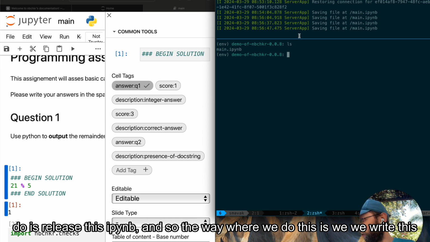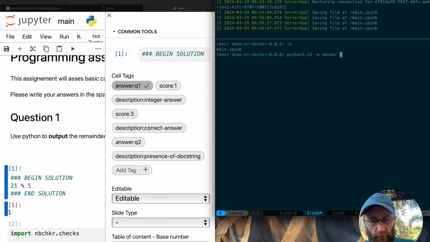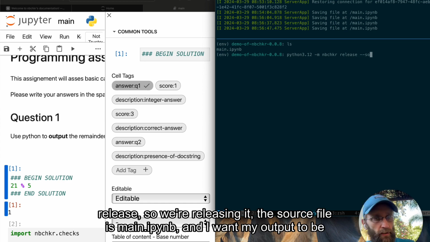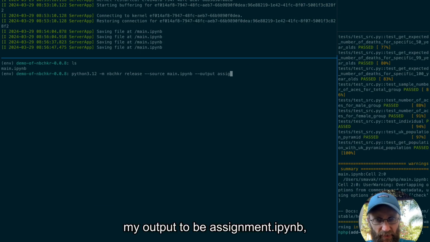Now what I want to do is release this IPython notebook. The way we do this is we call nbchkr release. So we're releasing it. The source file is main.ipynb, and I want my output to be assignment.ipynb.